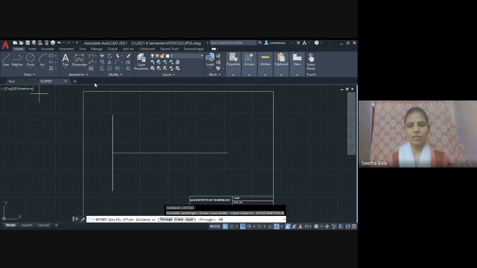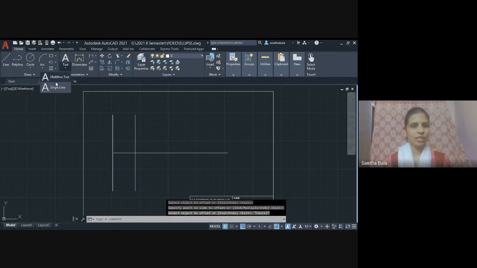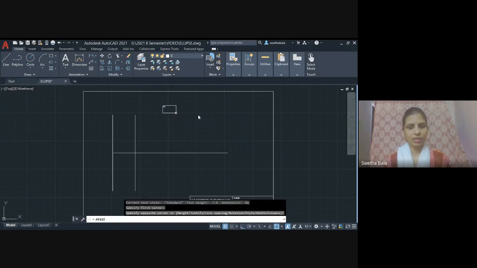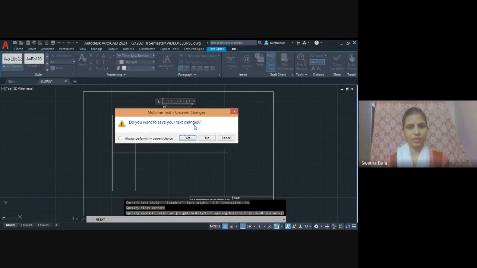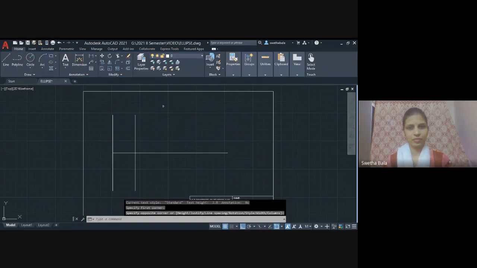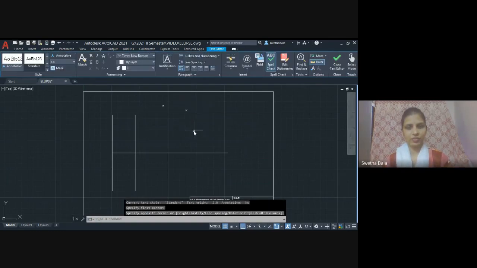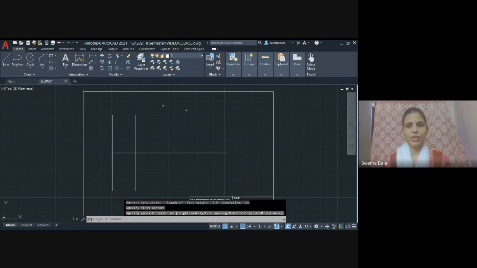The distance is 50 mm from the directrix, and this is your focus. I will just use the multi-line text to name D, K, D dash. We can move it later.